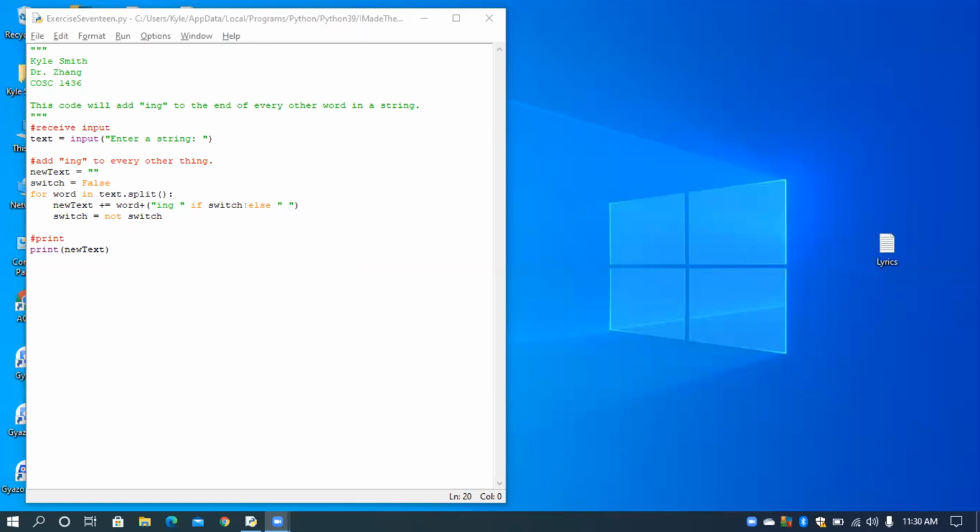Oh boy. So the crazy thing is that I realized that his code actually took up 4 lines instead of 5, like mine does, to add on ing to the end of every word, which is a bit crazy. But mine just doesn't put everything into a list. It's just keeping everything as a string. If I ever wanted to put ing to the end of words in thirds, all I could do is switch this variable from a binary variable, like false and true, to an integer.